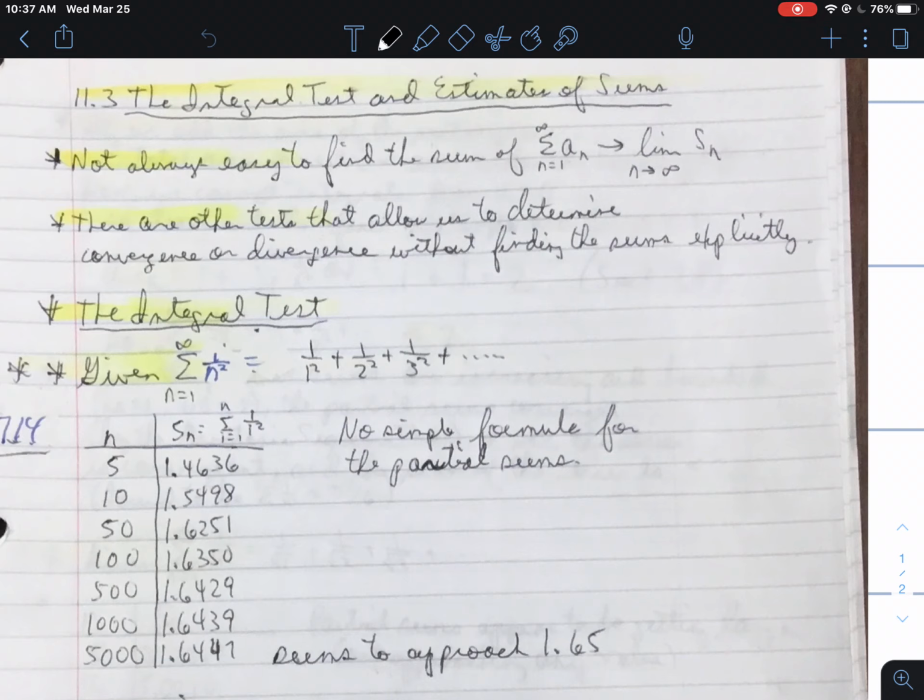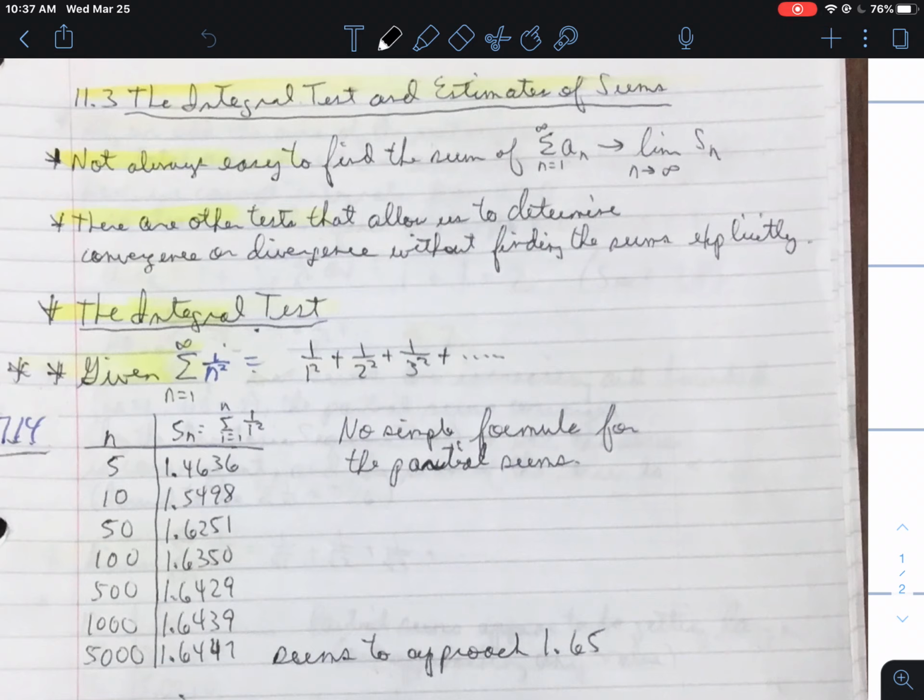Now the integral test, well, I guess this would be true for all of the series, we keep saying it depends on the type of series. You have to recognize the makeup of the series, what it looks like, which test is going to work for a specific type of series. So it's like what we did with integration, recognizing the type of integral that you're working with, so what method did I use for integration? The same thing is going to be true for convergence and divergence of series. You have to recognize the type of series and which test you can apply to that specific type of series.